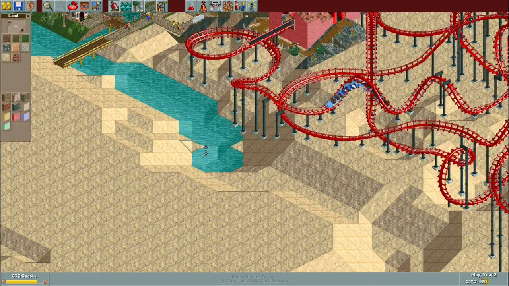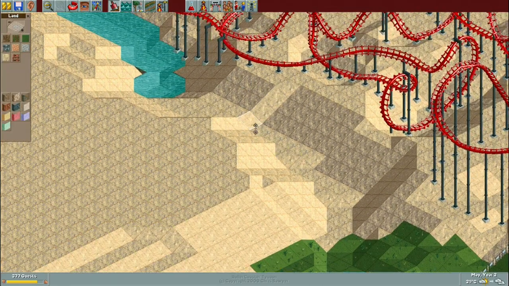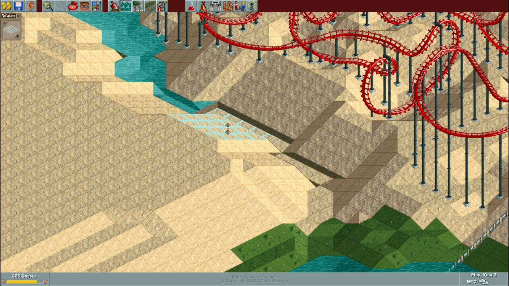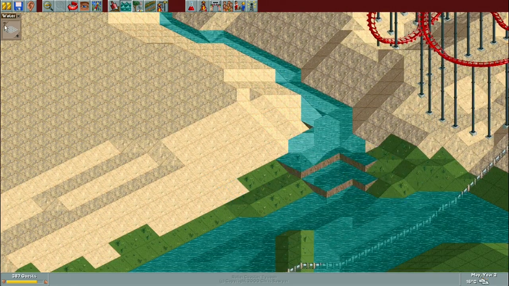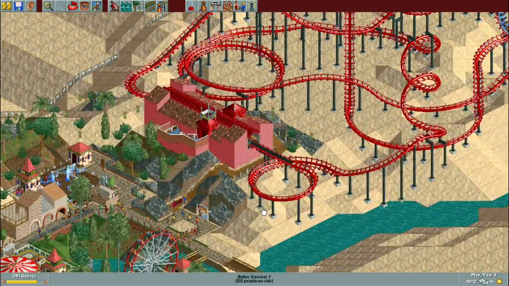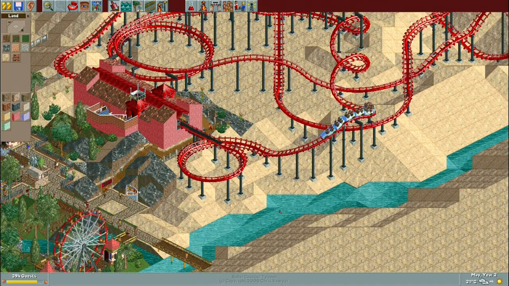What I really wanted to do was connect up the two oasis areas, the small one near the entrance and then the large one near the edge of the map. So I added a stream or a river, which I'll decorate more nicely as I go. But anyway, I think that's going to be just about it.